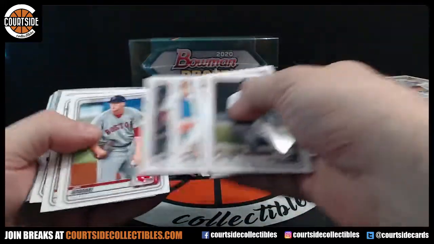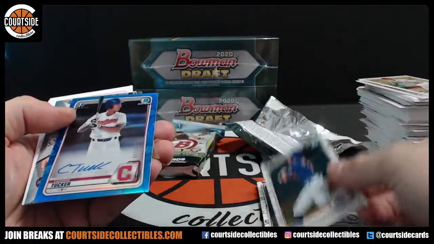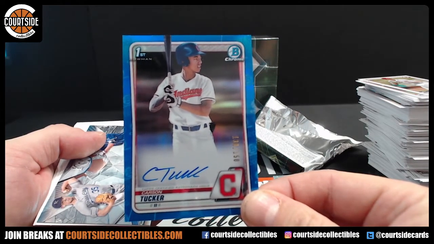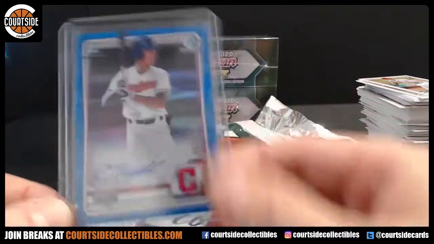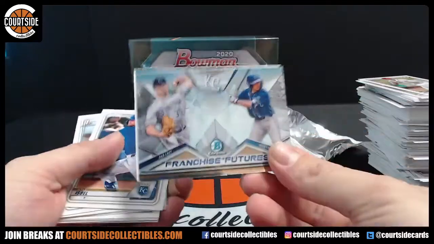Ed Howard on the paper. Lutch Murphy on your inserts. Pete Crow on the chrome. Looks like we got a blue for the Indians. That's a good one. Carson Tucker, that's their first round pick. 130 out of 150 for the Indians. Justin B. Congrats, sir. Nice hit. On the True Blue with blue ink. That's sharp. Going to the Indians. And on the Royals on the insert.